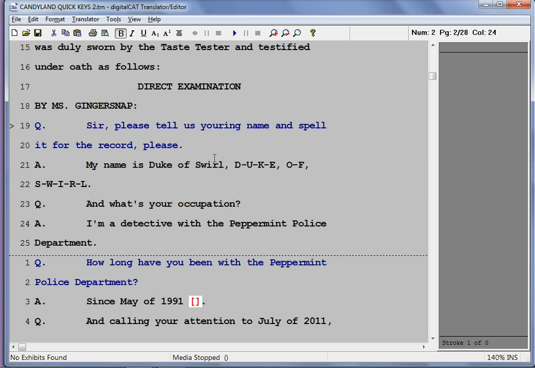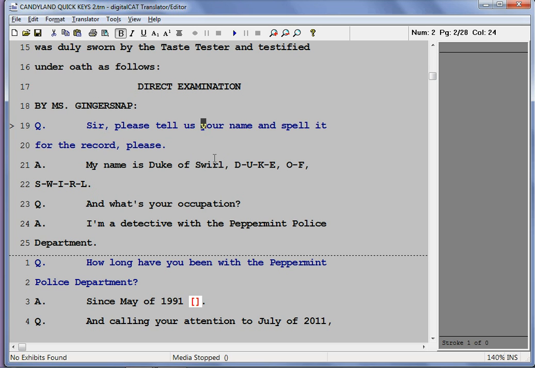So if you make a mistake like that, there's a couple ways you can correct it. You can hit Z, which I have defined as undo, and that will undo that last action. But I'll add that ending again and show you that also in my standard keys, which remember, standard keys do work in QuickKeys. I have defined Shift Backspace as delete last letter, so you can work with that way.